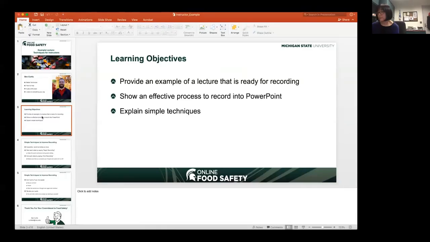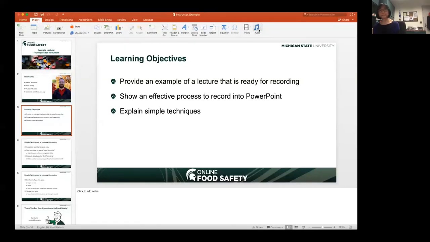We have found that the most effective way to record lecture narration into PowerPoint is by recording each slide individually. This allows for focus on each individual slide, and it lets you take some time to pause in between recording of slides if needed. Start by selecting the Insert tab of the ribbon in PowerPoint.